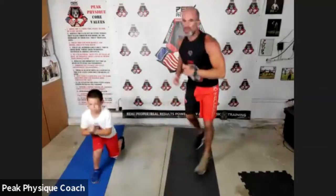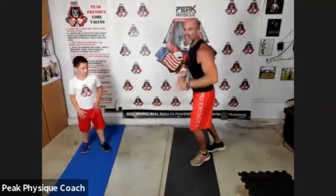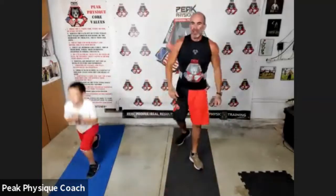Jump if you can, though. Push yourself. If you're able to jump, get a little jump. You can just get a little skip step. If you can get a fast front to back jack, do that. And then just drop the last one down partially. That's what you have to do. Bounce that out.